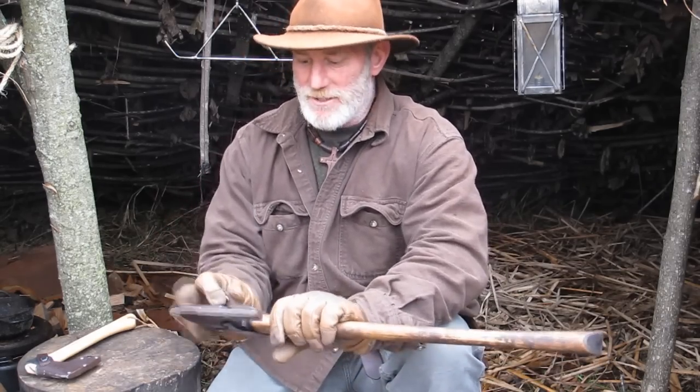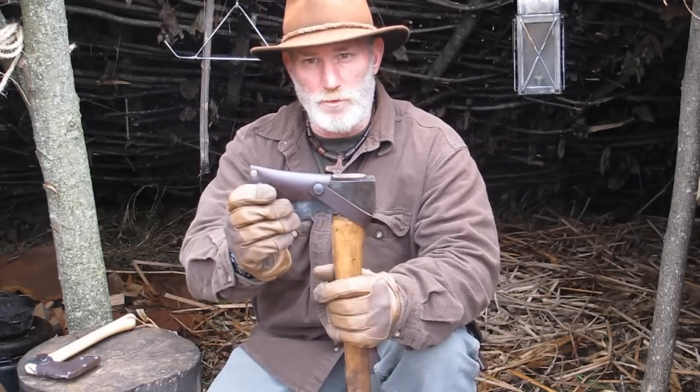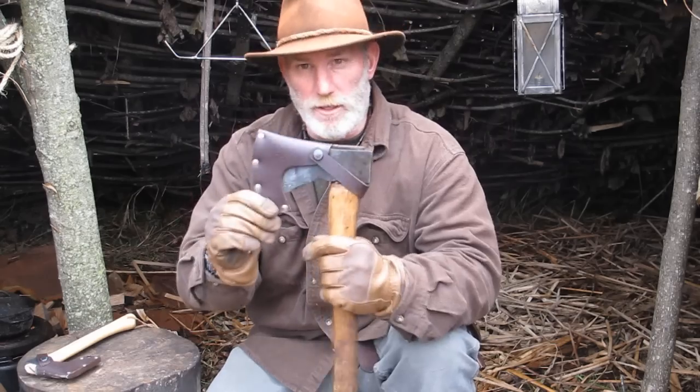And to me, that should be the last thing you're worried about when you buy an axe, is what kind of pouch comes with it or what kind of cover comes with it. But the fact of the matter is, a lot of the ones I see nowadays with great axes are garbage. This one is a really, really good one.